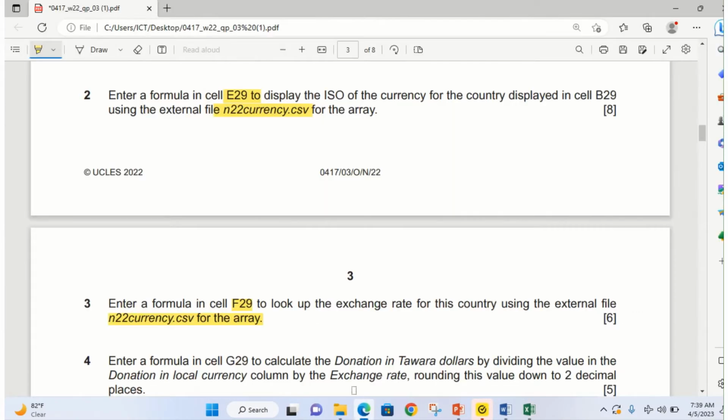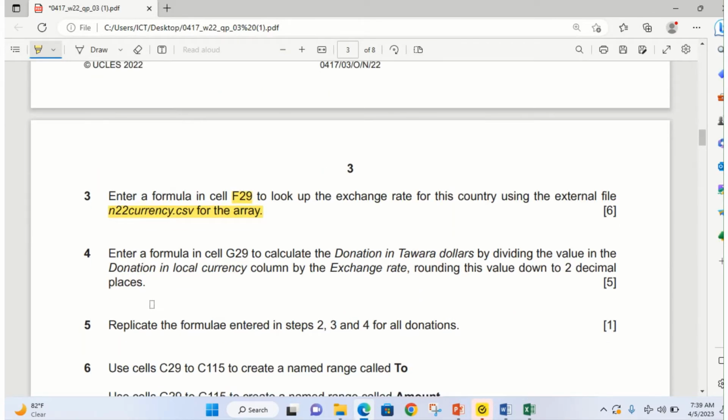Next instruction. The question says to enter a formula in cell G29 to calculate the donation in Tawara dollars by dividing the value in the donation in local currency column by the exchange rate, then rounding this value down to 2 decimal places. So one after the other, we are going to get this done.